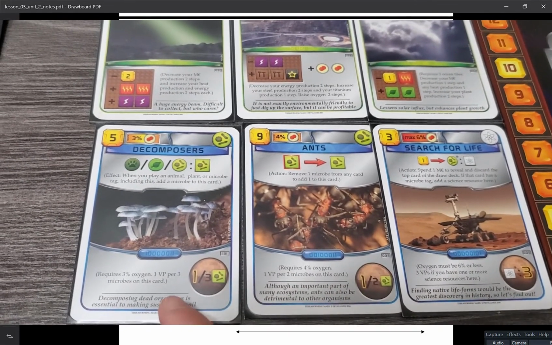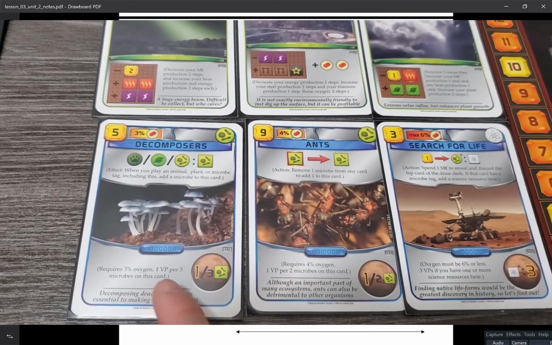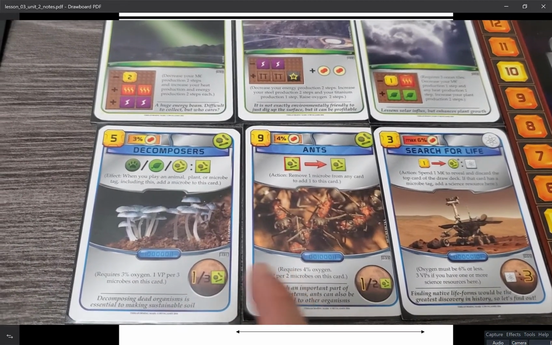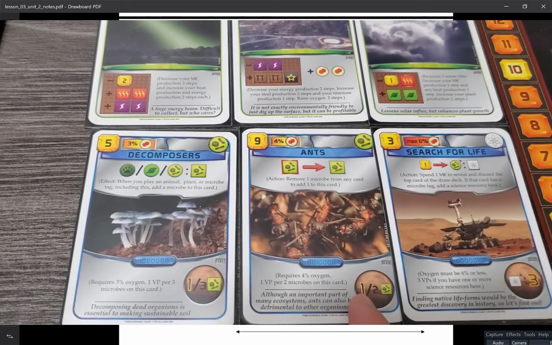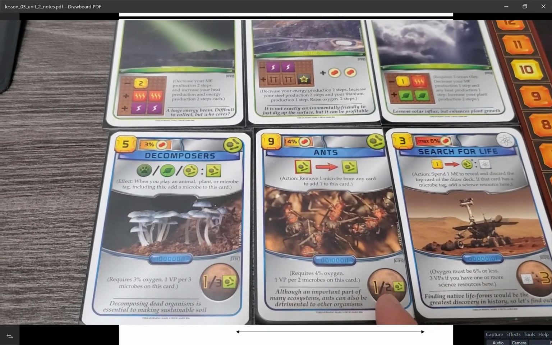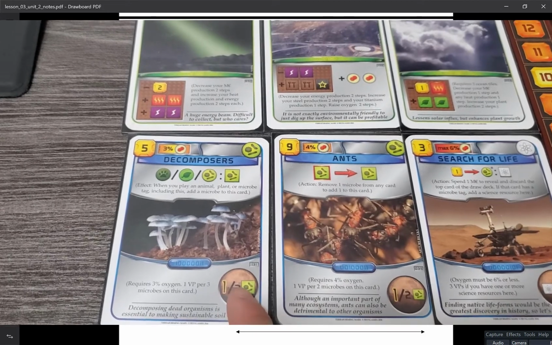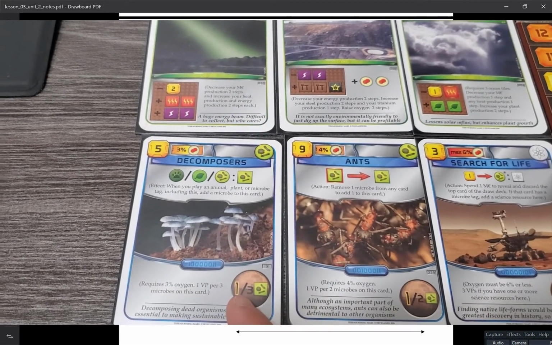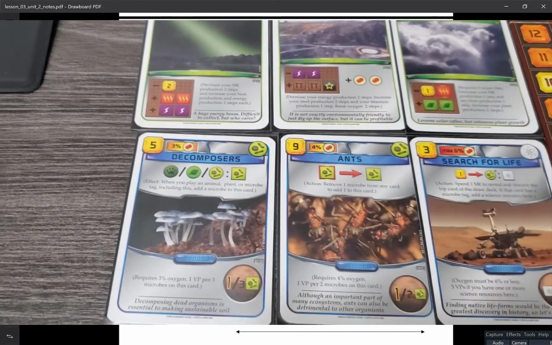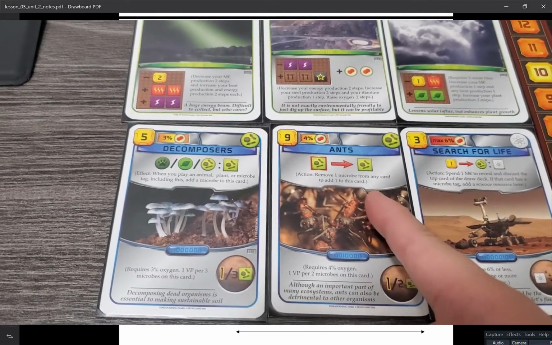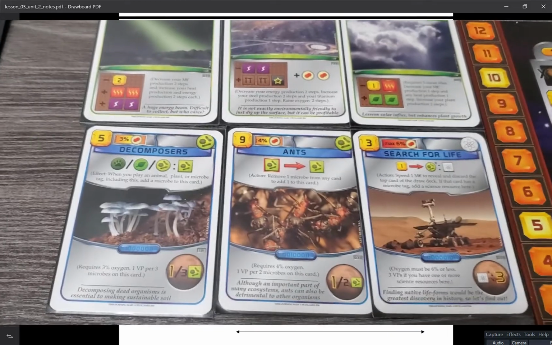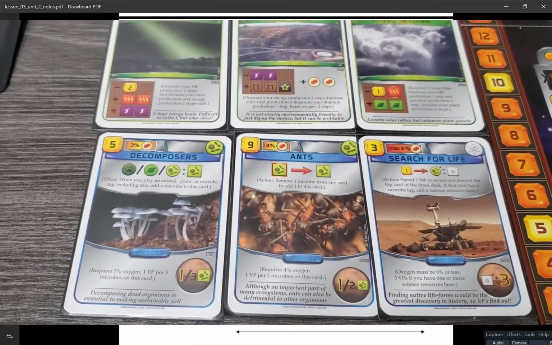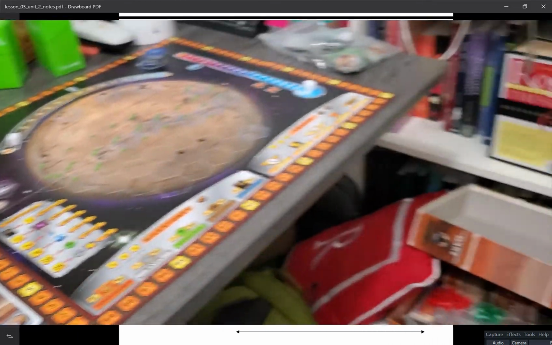So here is a ratio. Again, another rational number here that we can refer to. Every ratio can be represented as a fraction. Of course, this fraction is nicer because every microbe that I get is going to generate me half a point. Every microbe here is going to generate me 0.33 repeated points, so of course this one is better. So if my ants eat my decomposers, then I get more points at the end of the game. Cool, huh? So engine building for the win. One of our favorite games, Terraforming Mars.